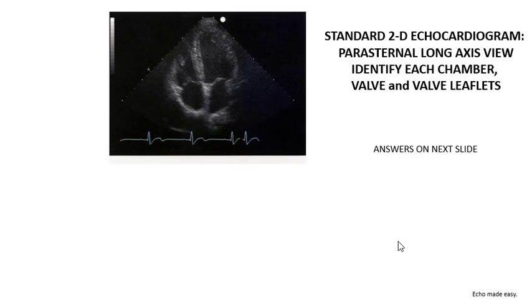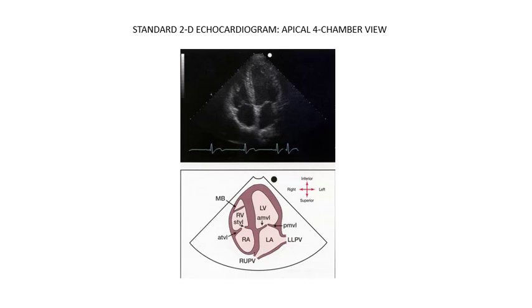Let's look at that apical 4-chamber view. Left ventricle, right ventricle, and often you will see that moderator band in the right ventricle. The dimensions will matter. You'll have to measure the ventricle and the dimensions of the cavities. Obviously, left atrium, right atrium. And sometimes you can see the pulmonary veins coming off the left atrium. These are the mitral leaflets, and these are the tricuspid leaflets. Again, I'm sure these will become second nature to you in time.